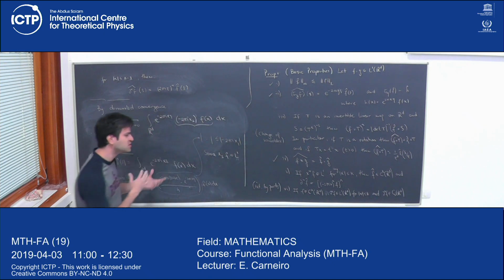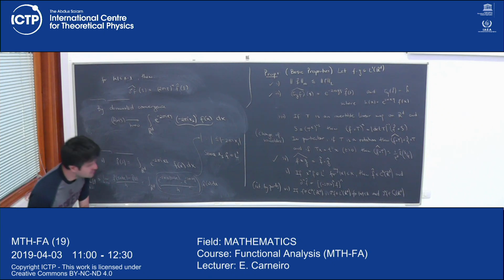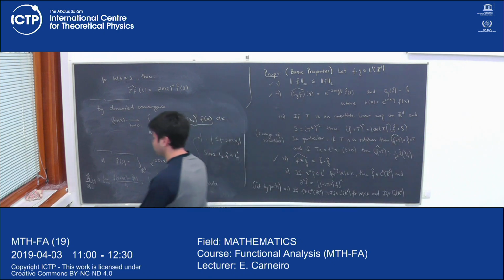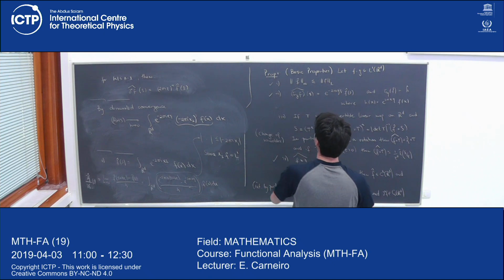Good. So this is just an overview of this proposition of the basic properties of the Fourier transform. But please sit down and work them out, everything. The relation between translation and modulation, the linear transformation that transforms convolution into product, and then this relation between multiplication on one side with differentiation on the other side. Is that clear? Okay, let's move on to more interesting stuff.